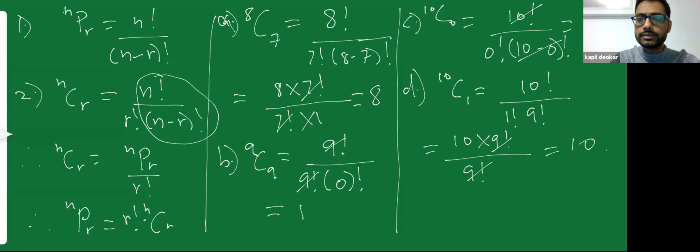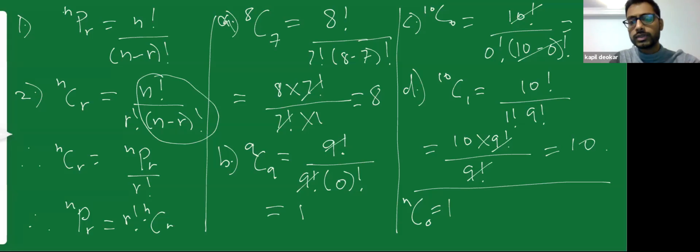So if you see your answers, what is the answer of 10C0? The answer of 10C0 is coming as 1. So I can say that even if you try other numbers like 100C0, the answer is always going to be equal to 1. 1000C0, the answer is 1. So nC0, the answer is always going to come as 1 because the terms from numerator and denominator will cancel out. So 1 lakh C0, the answer is 1.